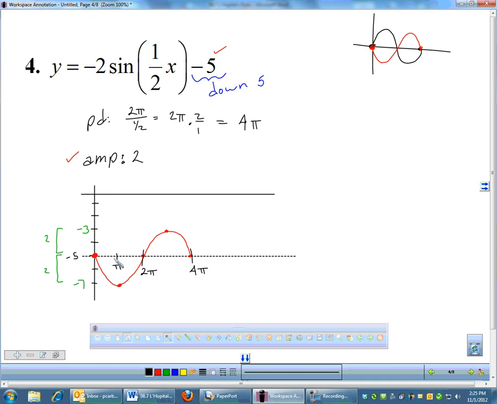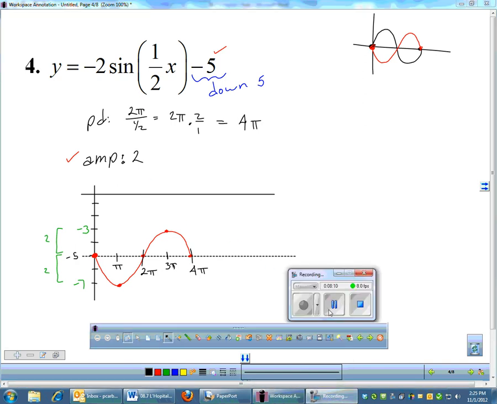And that's what I call the counting number. So I'm going to count up by 1 pi. So 1 pi, 2 pi. This one right here is 3 pi, 4 pi. And that's going to be our graph of -2 sine half x minus 5. I start with my amplitude and my midline, and then I'll come back and I'll deal with the period at the very end. Okay, good? So that's vertical shifts. Let's take a look at some horizontal shifts, because those are a little bit trickier.